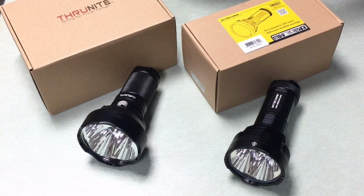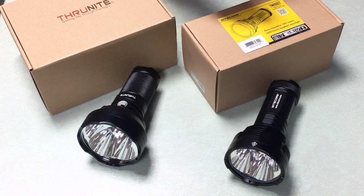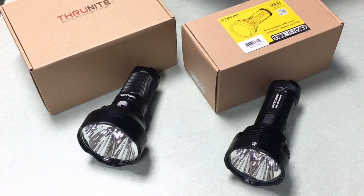So these are obviously very large flashlights. They're meant for searchlight type use and spotting things in the dark when you need a ton of throw and a ton of light. Your price point for the Thrunite is going to be around $250. The Nitecore is going to run you from $200 up to $250, $260, even up to $270, depending on how many batteries you get and the charger system that you get with it. So it's going to be a pretty broad range depending on how much money you want to invest.